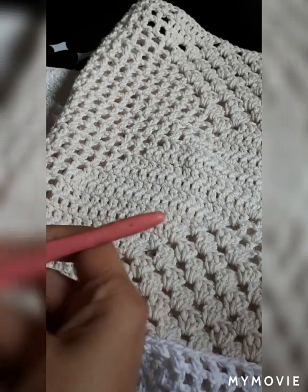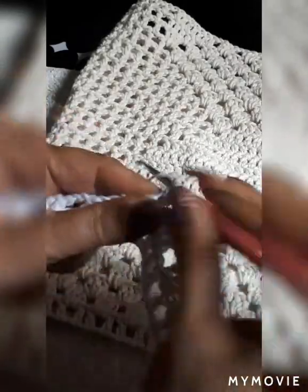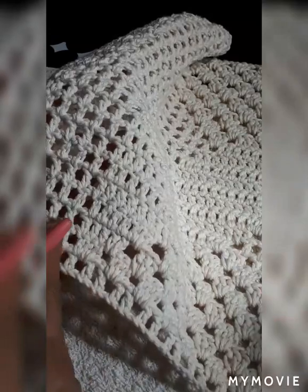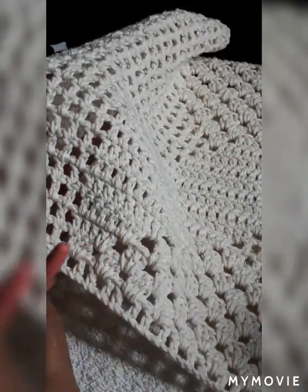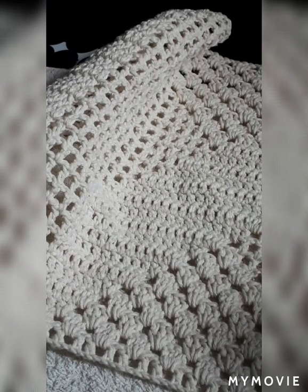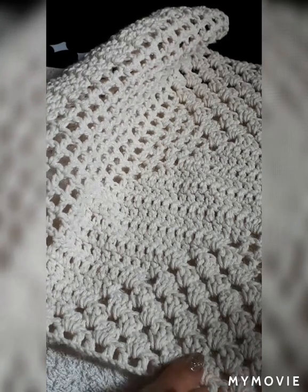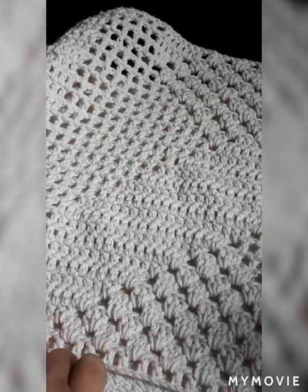I know sometimes it looks kind of weird, but now we do 1 chain separation, sorry, and we do the squares again, which is all of these squares here. Okay, 1, 2, 3, 4, 5. Hold on a minute. So 1, 2, 3, 4, 5. 1, 2, 3, 4, 5, 6. Okay, so we're in our 6th one.